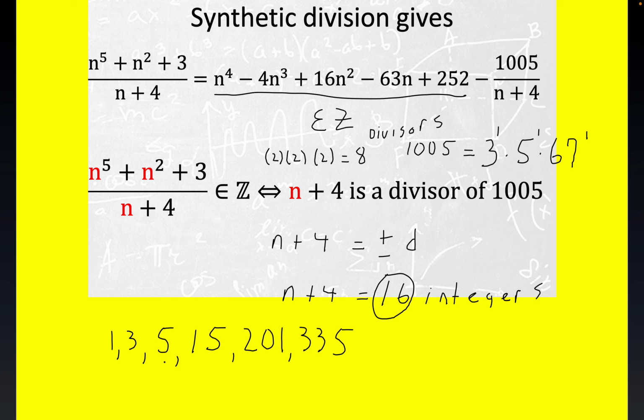Now what? Let's see. There's 8 of them. We have 1, 2, 3, 4, 5, 6. What else do we have? Did we forget 5 times 67? These are just a few of them. I'm missing one of them, but we don't really need to know all of them. This is the answer, by the way. I'm just trying to go through all the divisors. Let's see. 3 times 67 is 201. 5 times 67 is 335. We got 15 in there. One of them, of course, is 1005.